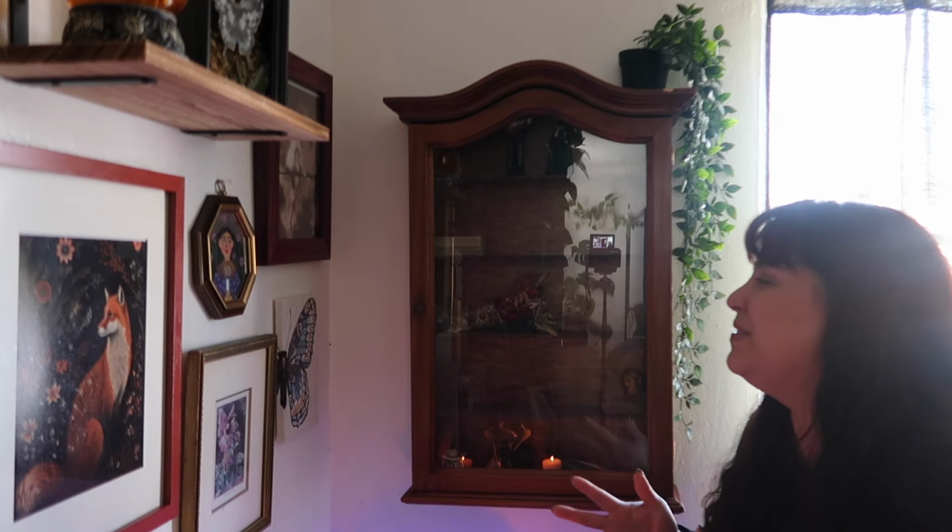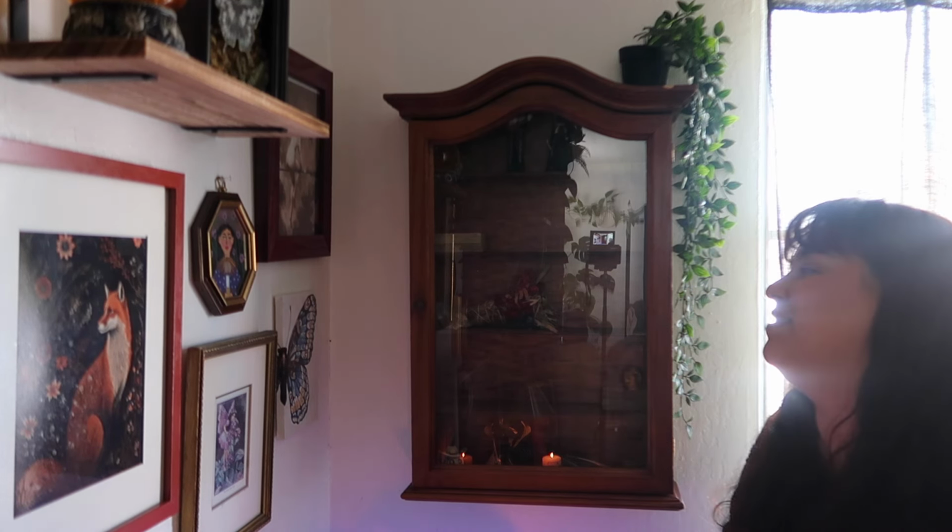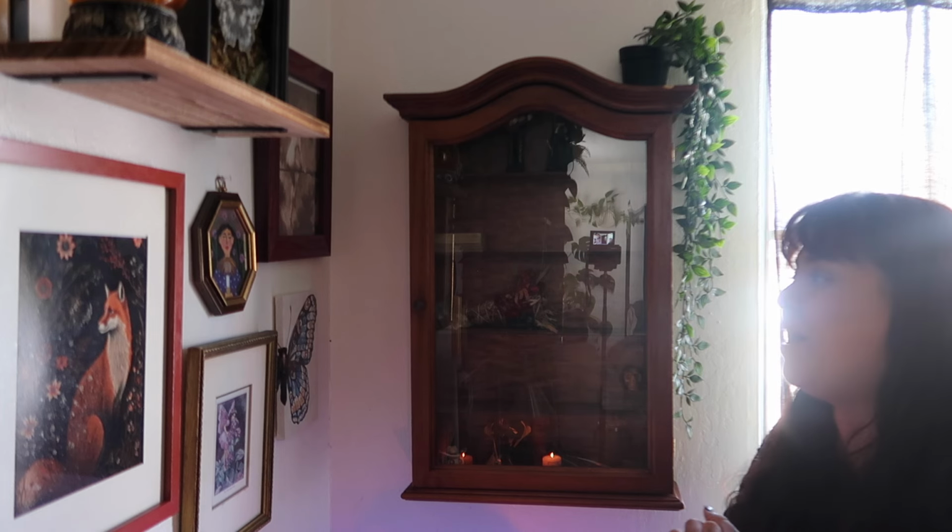And if you're familiar with those, these are intended to hold all your little collectibles that are curiosities, things that are a little strange and weird. A lot of people do use these to hold all of their insects and little things that they collect that have been taxidermied. I don't know if that's weird, but I find that very interesting. I grew up with the concept that especially insects and animals hold energy even after they leave their bodies. And in the magical community, people use elements of like animal bones and furs and certain type of things after an animal has passed away. They use those things to elevate their magic or as protection charms or whatever it might be.